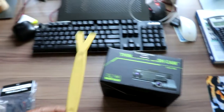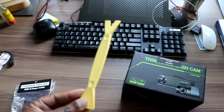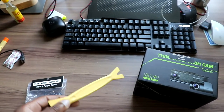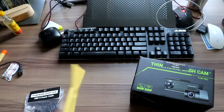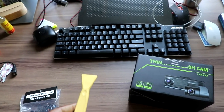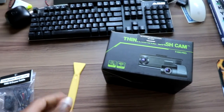There's one thing that I'm gonna bring with me to install my dash cam today, and that is just a little trim tool. I'll put a link into the description of where you can pick up the same set that I have, so that we can tuck the wires away so it's nice and neat, guys. So let's go on ahead and head out to the car and get this done.